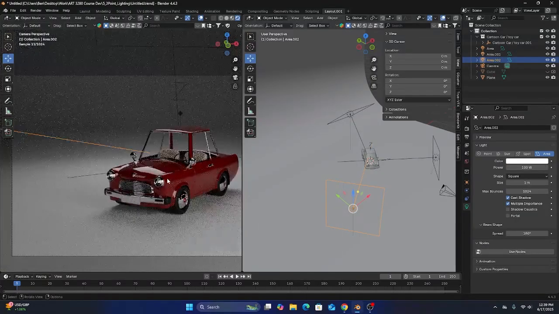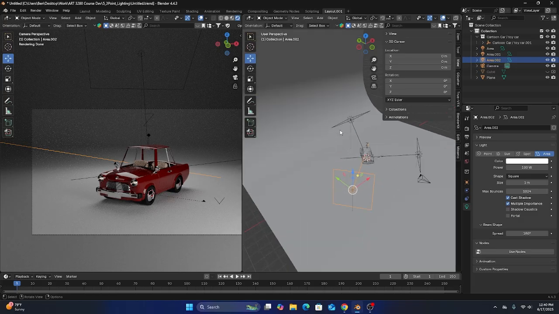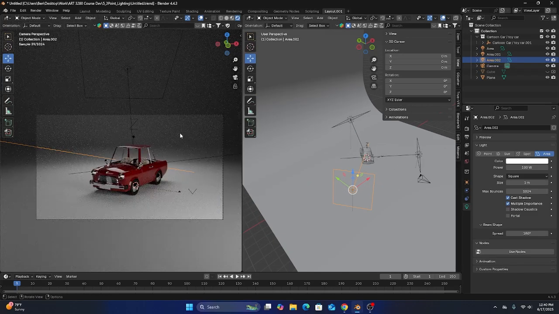Okay, so that's a pretty good lighting setup. And again, this is kind of the most basic form of studio lighting. And as you light different objects or scenes, you might start with a three-point lighting setup and then modify it and change it depending on the needs of your project. Okay, now that we have the lighting basically figured out, let's take a look at the camera.